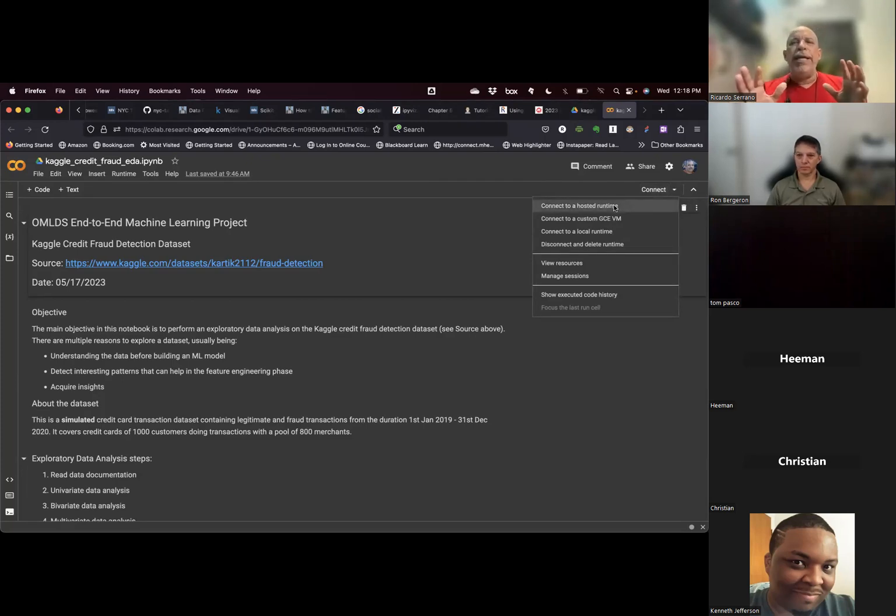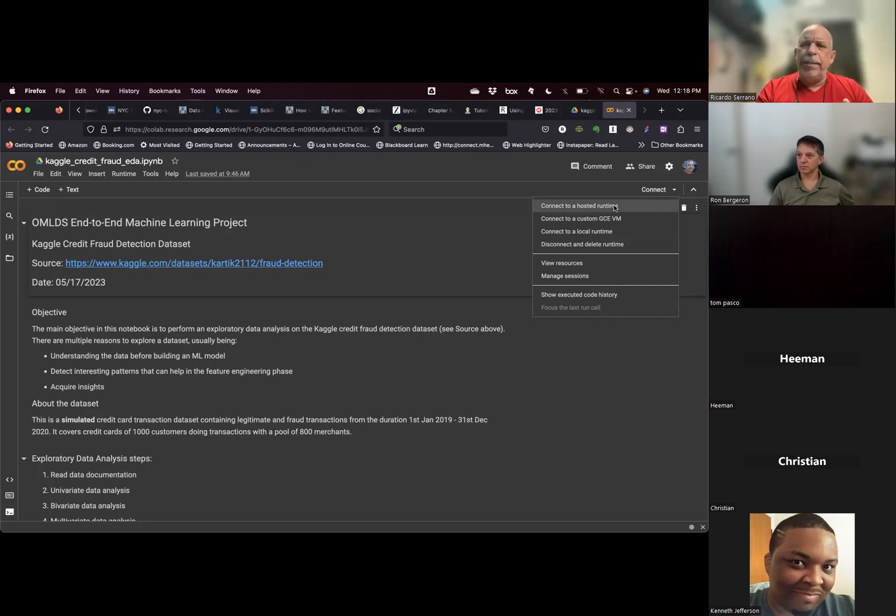So it's going to create an environment in one of the cloud servers that is going to contain most of the libraries that you use for data science in Python.